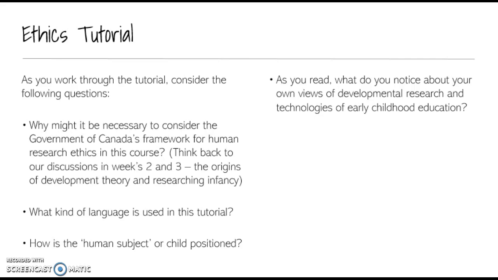And as you read, what do you notice about your own views of developmental research and technologies of early childhood education? So once you're finished the tutorial, there are 8 modules, I believe, you will have a certificate of completion that comes up for you. You'll need to submit the certificate of completion to the assignment Dropbox on Moodle by December 9th.